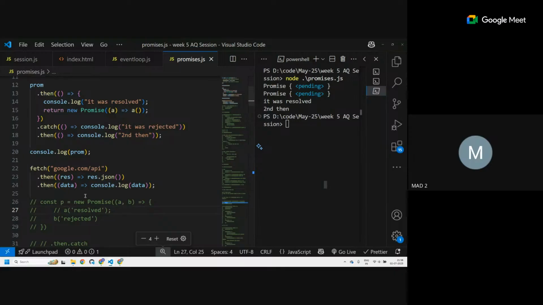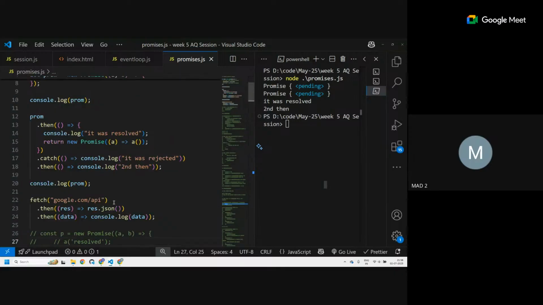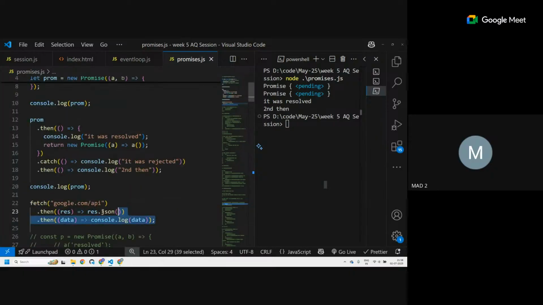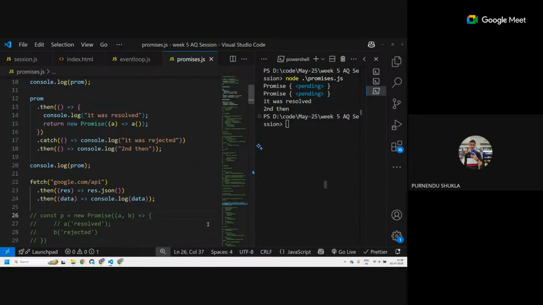Yes. And most of the time, you would not define promises. You would use promises. This is what you'll use. So it will be mentioned in documentation, no? Yes, it will be mentioned that if it returns a promise, you either do this or there is another way of using async and await. Okay. I think this makes it much more clear how we can use promises.